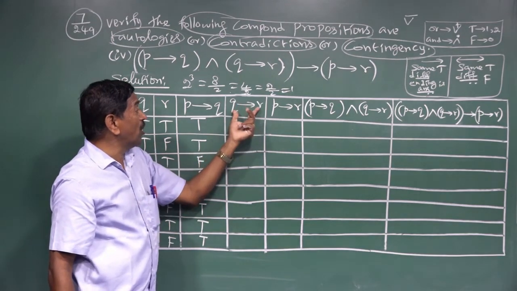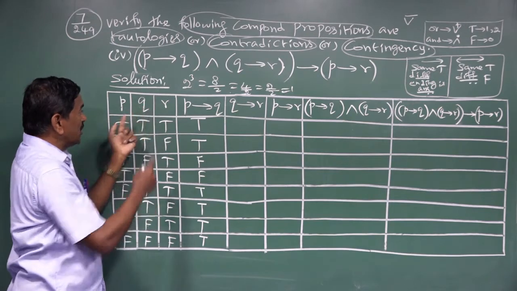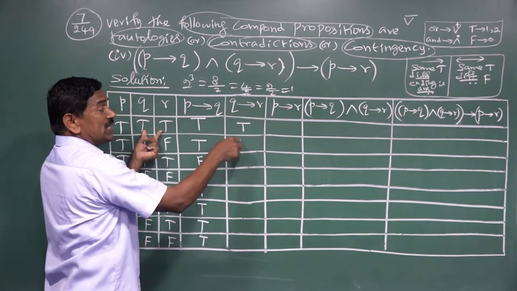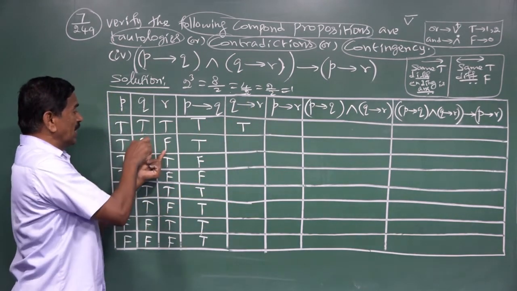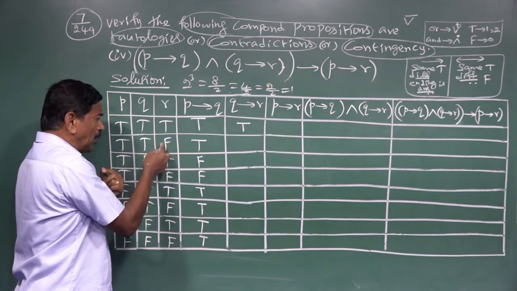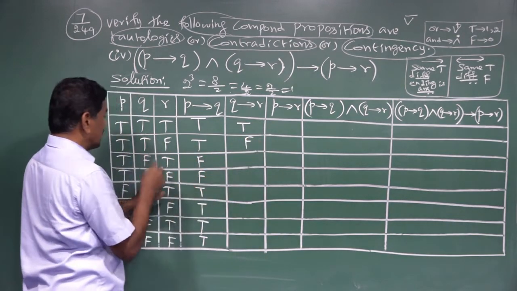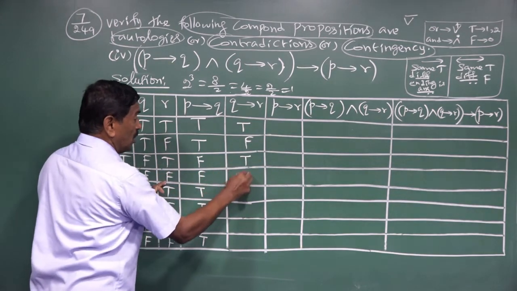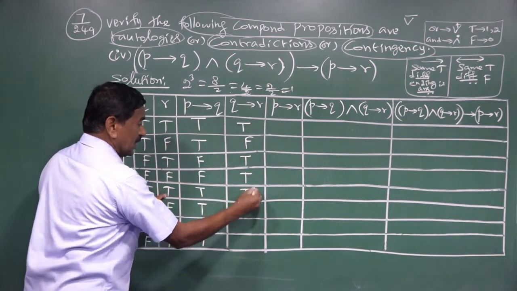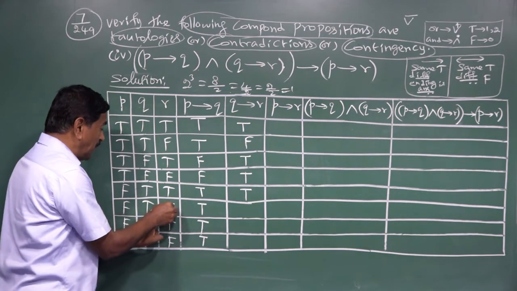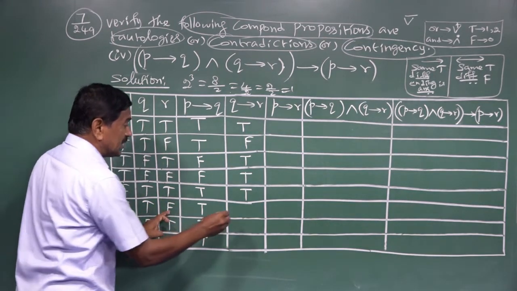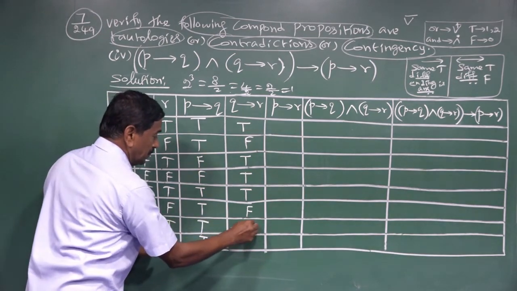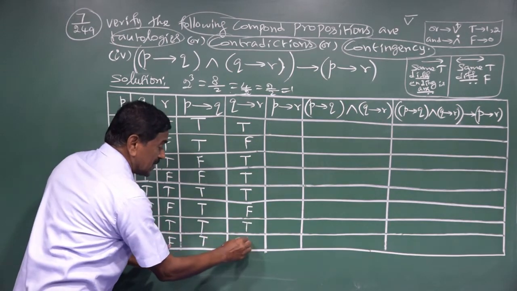Next, Q tends to R. Where are Q and R? Q tends to R, downwards. TT same, true is the answer for one side arrow. One side arrow, same means true is the answer. Different means ending is the answer. TF different means T to F, therefore F is the answer. Next, FT different, F to T, so T is the answer. Next, FF same, true is the answer. TT same, true is the answer. Next, TF different, ending is F, so F is the answer. Next, FT different, ending is T. FF same, so true is the answer. Same means true is the answer. That's all.